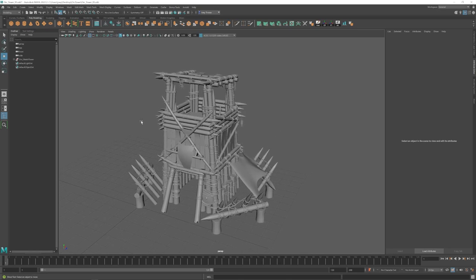So what I decided to do was break this thing up into three different groups for the three different textures applied. Now you can definitely go about these textures however you like. For example, if it's for a video game, this whole tower should probably just be one texture map. However, this is just going to be for some fun little renders for my channel, so I decided to break this thing up into three.